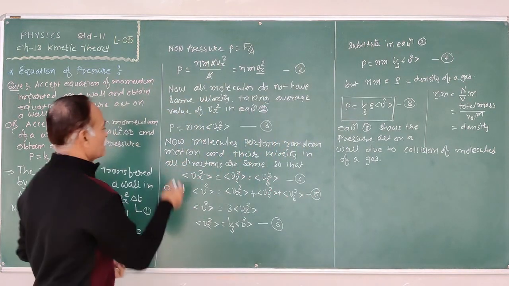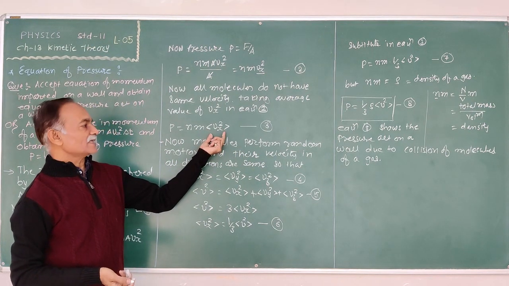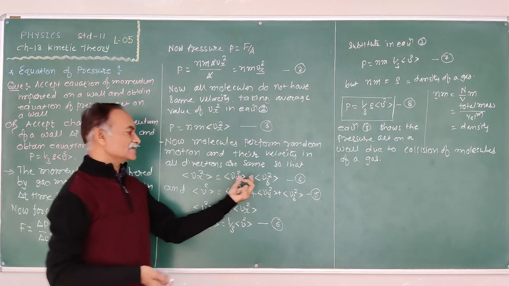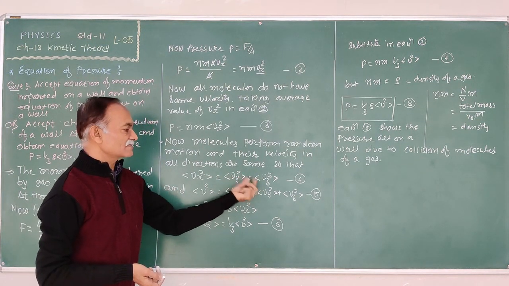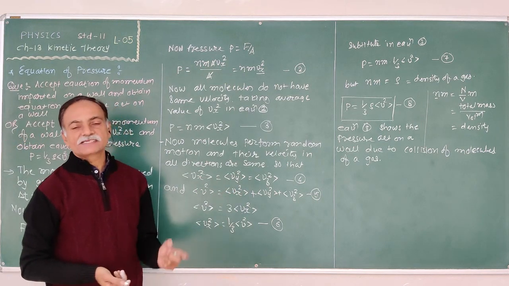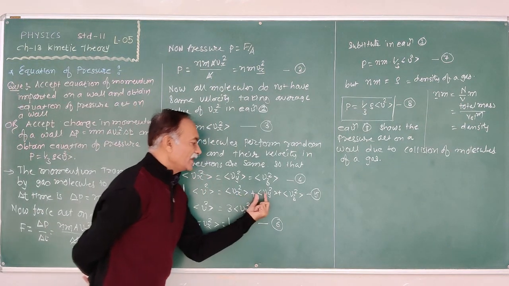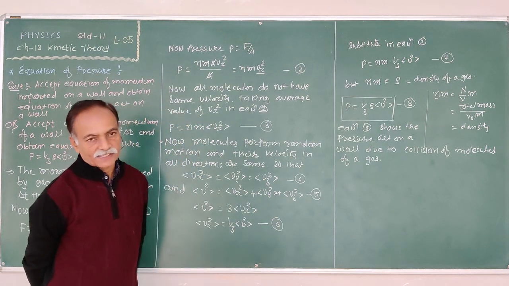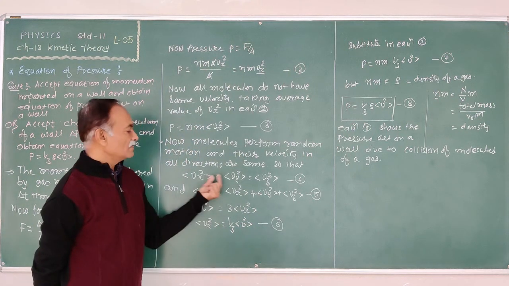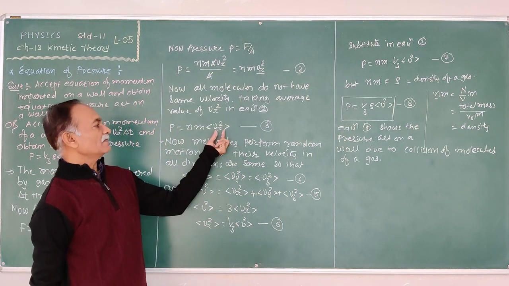Now, molecules perform random motion, and their velocities in all directions are the same, so along the x direction average Vx square is equal to the same value of average velocity along the y direction and also in the z direction. So it is equal to average Vy square is equal to average Vz square. That is equation number 4. But we know that Vx, Vy, Vz are the components of the velocity of a molecule. Therefore, average V square is equal to average Vx square plus average Vy square plus average Vz square. Using equation 4, instead of average Vy square and average Vz square, we substitute average Vx square. So 1 times, 2 times, 3 times. Therefore, 3 times Vx square. We require the value of Vx square.